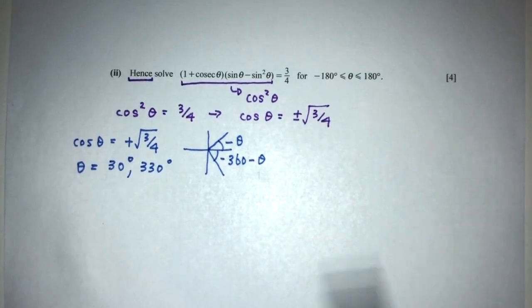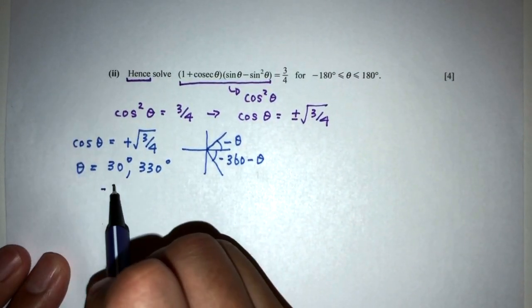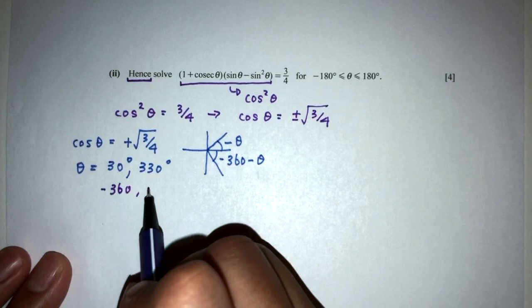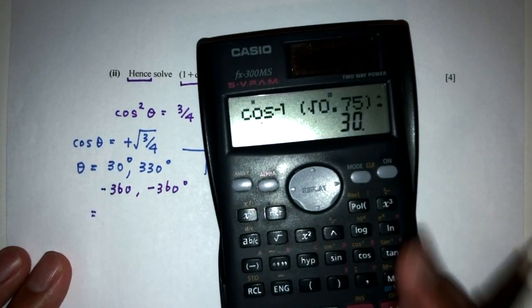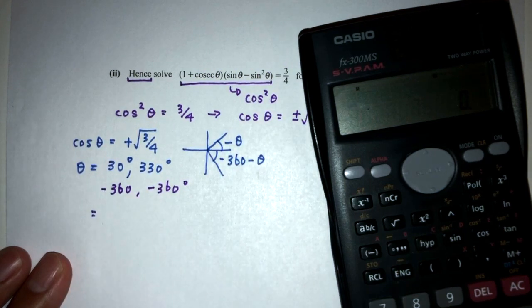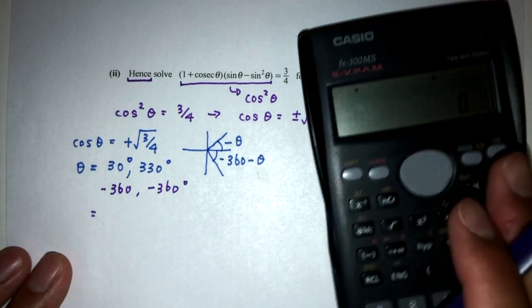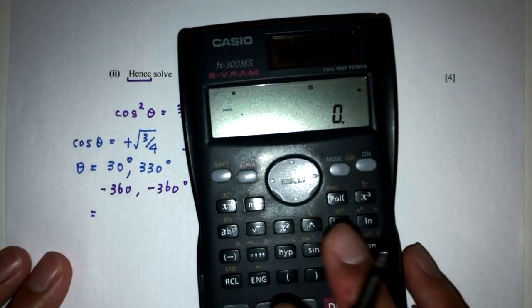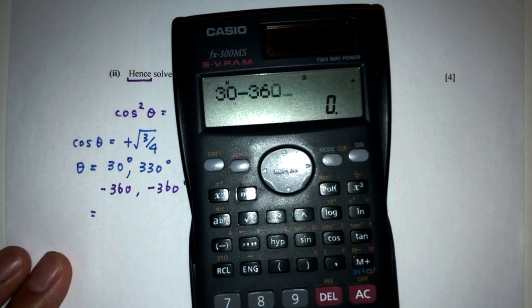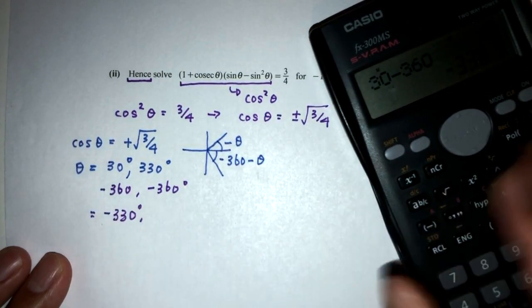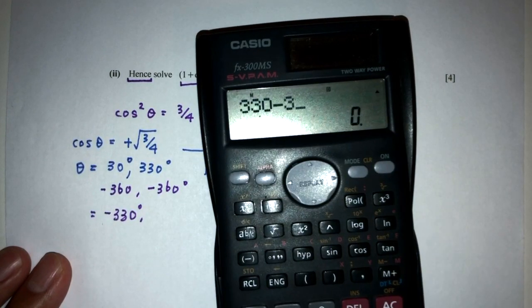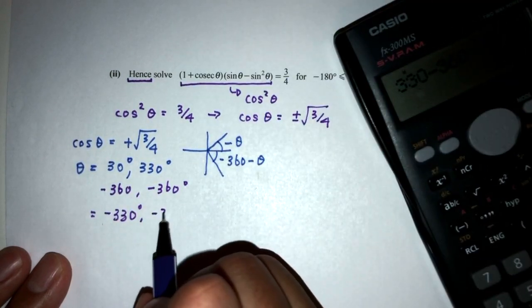So what we can do now is, we can try to minus 360 for each of the values to see what we get. Now, by taking out the 360, we're not changing the values really. It's just that we are applying a different direction in viewing those values. For example, just give me 1 sec, I will explain that for you. That will be minus 330. That will be too much. And that will be minus 30.